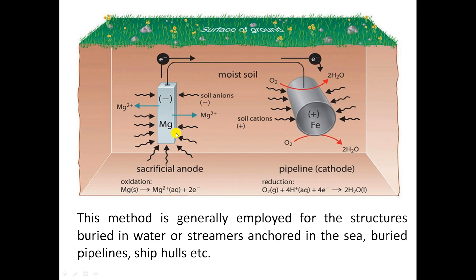At that point, it resembles a differential metal corrosion cell where two different metals are in contact with each other and jointly exposed to the corrosive environment. The metal with the lower reduction potential — that is, the more active metal — will undergo corrosion because it acts as an anode. The base metal will act as a cathode. Here, the iron pipe acts as a cathode and the magnesium bar acts as an anode, because magnesium is more active than iron. As a result, there is no anodic part on the iron, and the iron pipe is completely converted into a cathode and is prevented from corrosion.